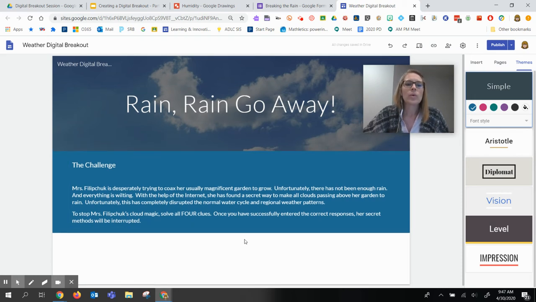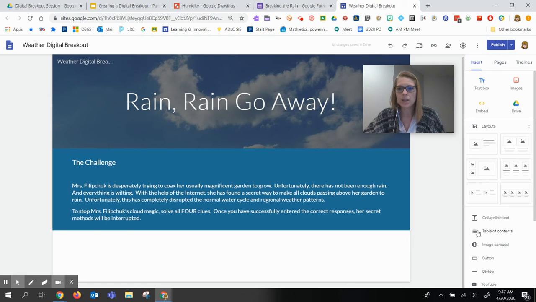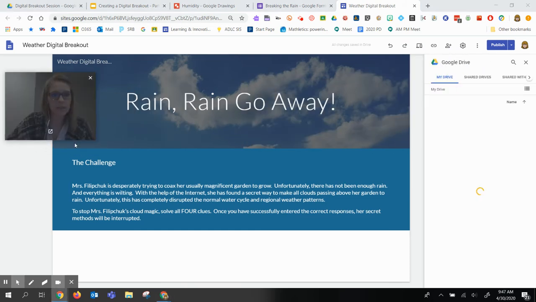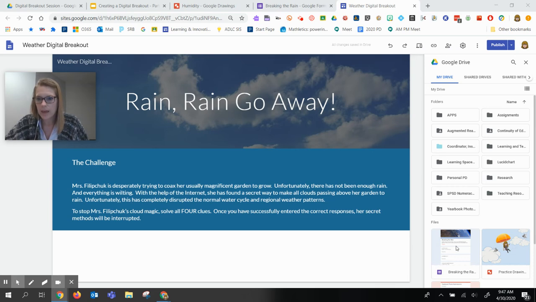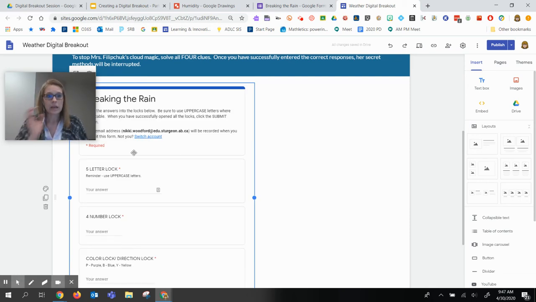Okay, so as I mentioned, now we can start to pull stuff in. The first thing I'm going to pull in is the form because I want the students to be able to see that. So I'm going to go into Google Drive, pull this over here, and here's the form I want to pull in. So I'm going to click Insert. And there it is. Now, in this case, I'm really designing more from all the clues and all the locks are in one page.